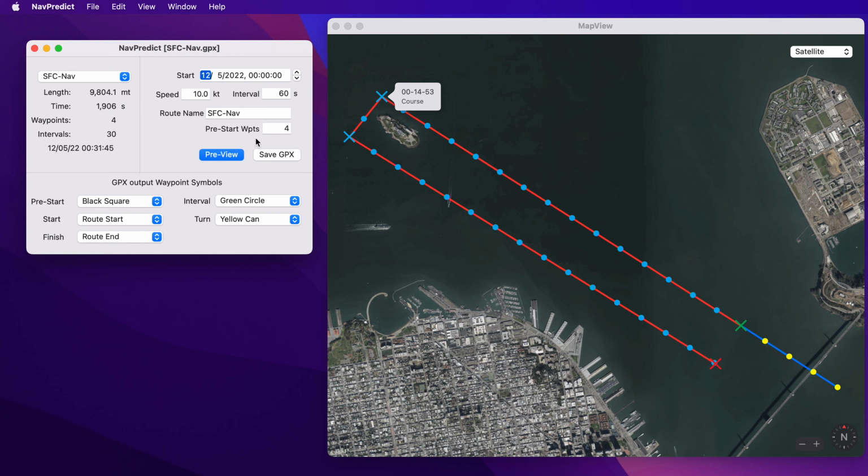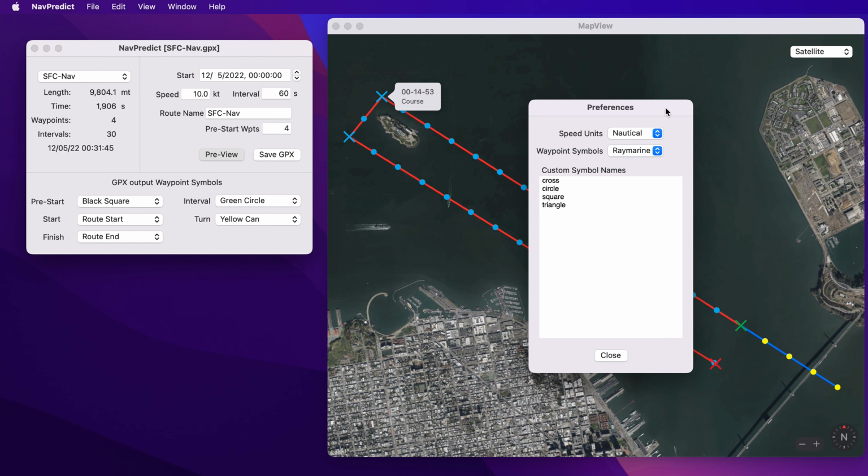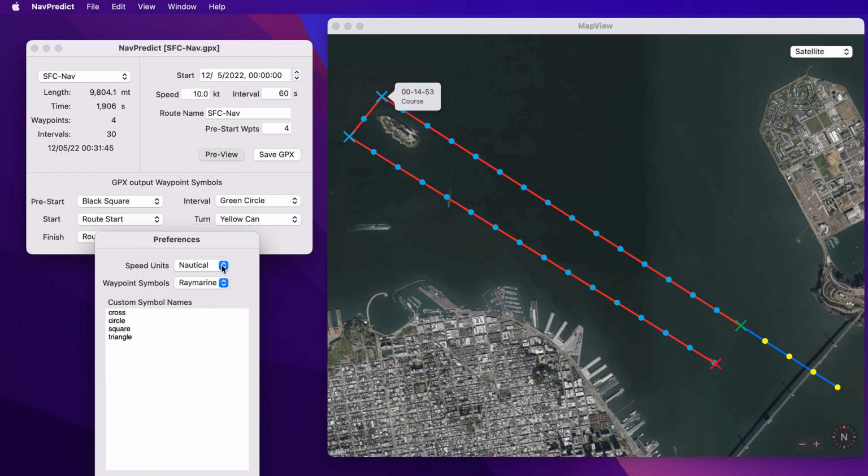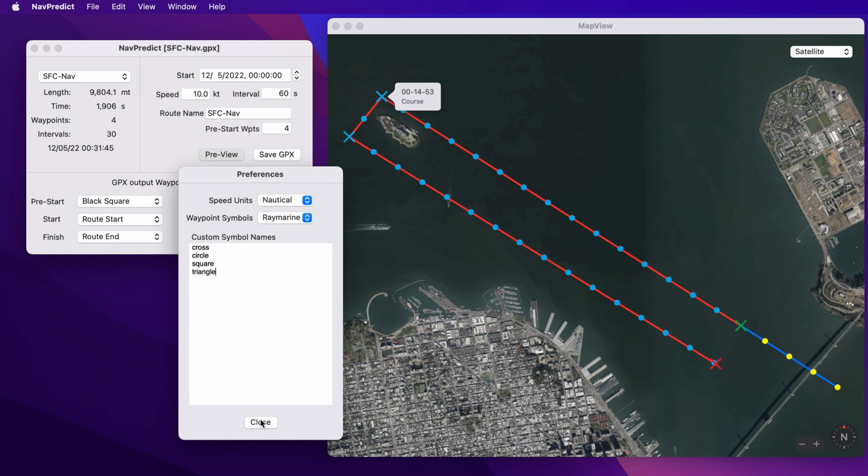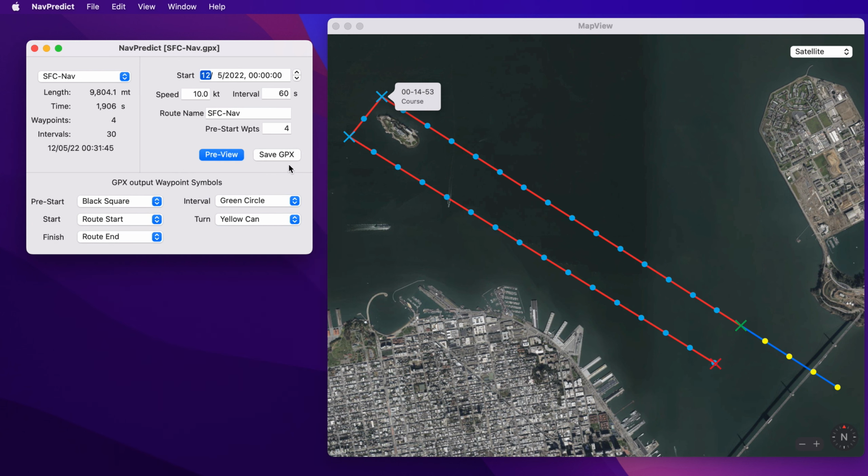We have got an option here at the moment. We can set the symbol names for a Raymarine, or we can have custom symbol names. Custom symbol names you can enter here, or Raymarine are pre-programmed already. So that will give us the symbol names.